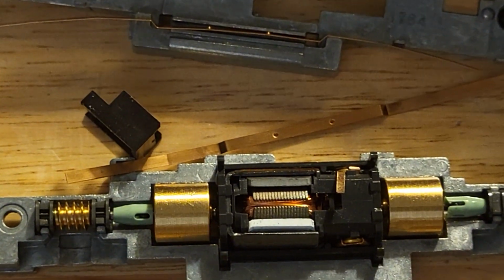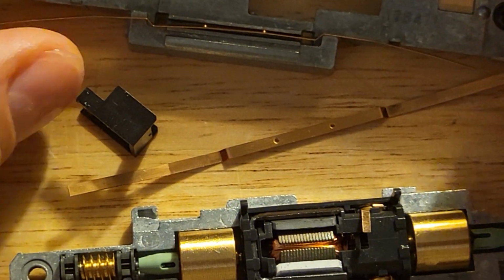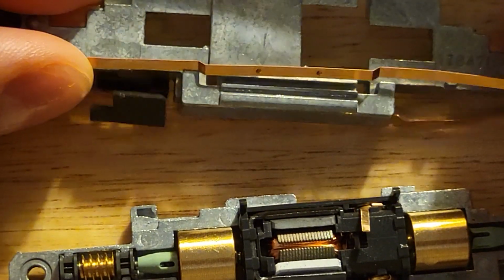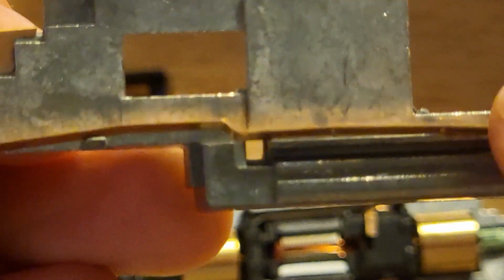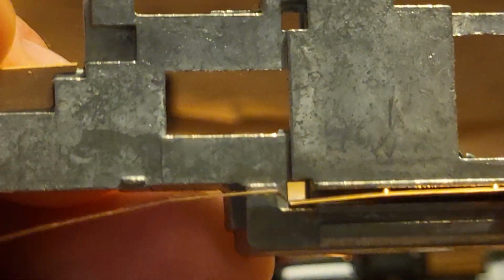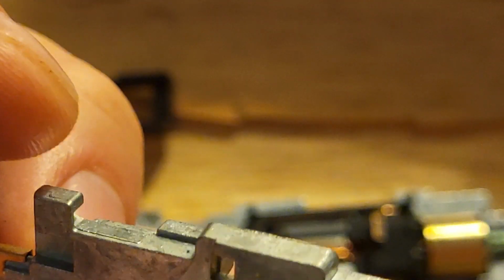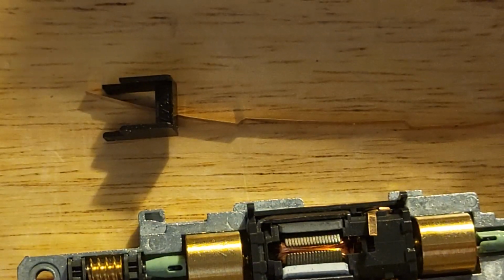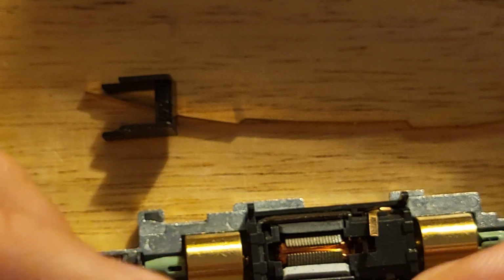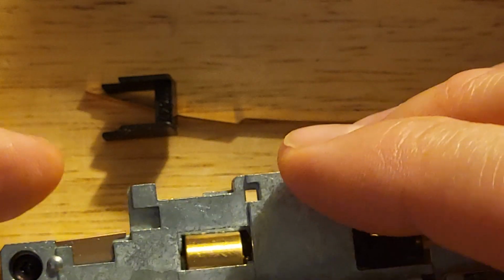Okay, hands all washed. It's time to put this back together. So we got this. Reversing the procedure, we're going to take this whole assembly and put this on top. Note to self again, this has to go in like that. Make sure the contact line is in place. That would work out really well if I kept it like that, you know. Whether I can or not is another story, but it would work out well if I could.